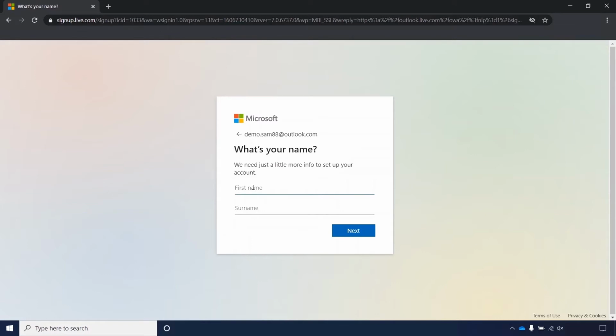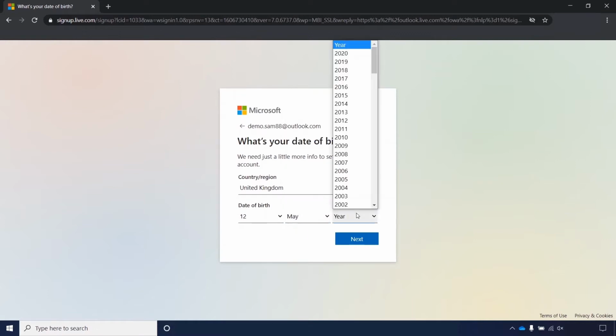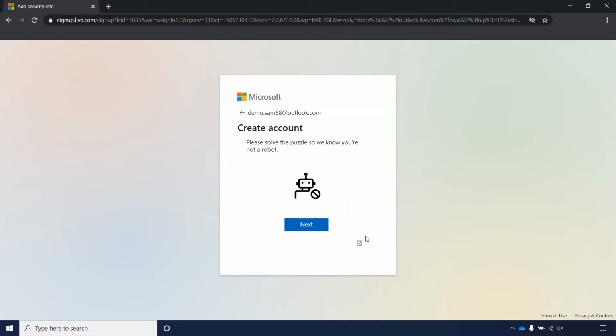You then need to enter your name, hit next, and then put in a date of birth. And hit next again. To finalise creating an account, you'll need to solve a puzzle.